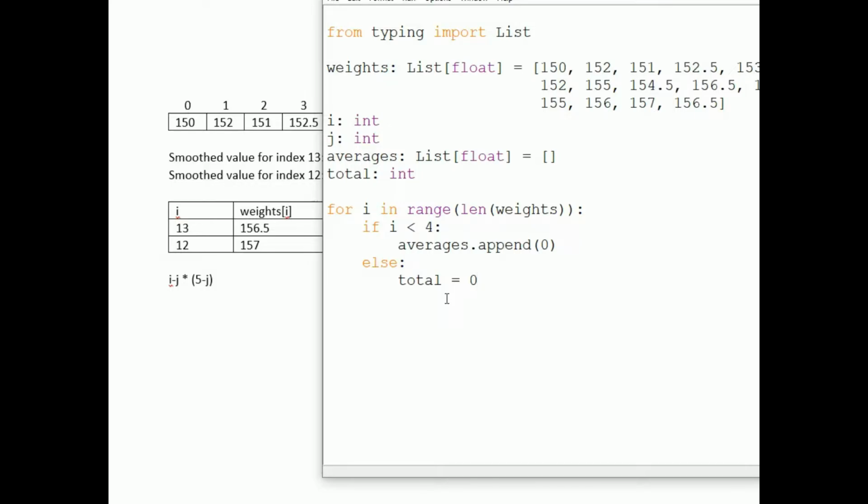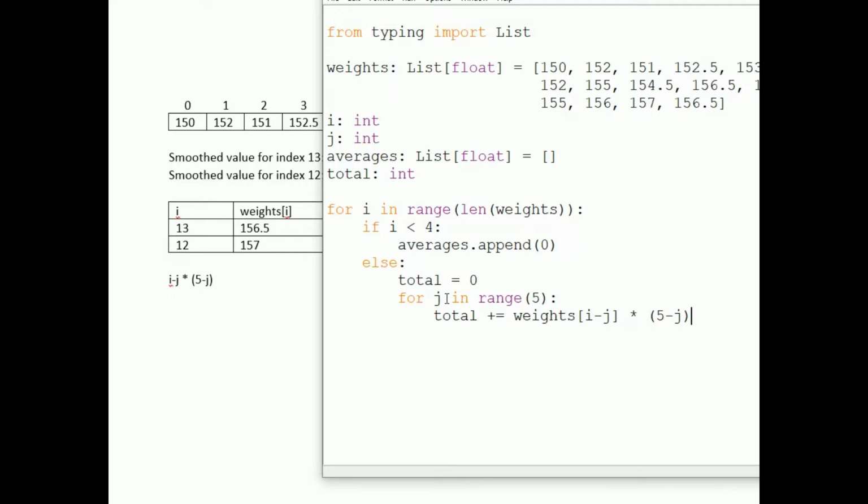Now we'll write our inner loop, which is going to consider the current and prior 4 values in the list. We'll write for j in range(5): total += weights[i - j] * (5 - j). That's our formula. The first time through this inner loop, j is 0 and i is 4.